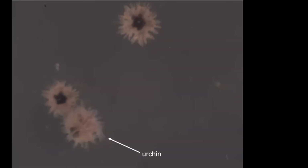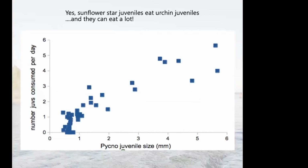But there was a lot of evidence and a lot of observations we made of them eating urchins really early on, which is something that wasn't previously recorded. So sunflower sea stars at very early juvenile stages were consuming juvenile sea urchins, which is really cool because that brings up a lot of questions about the role that that very specific stage of sunflower sea star might have in the environment. We know that adults eat sea urchins, but we didn't know previously that their juvenile counterparts did as well, which is super cool.